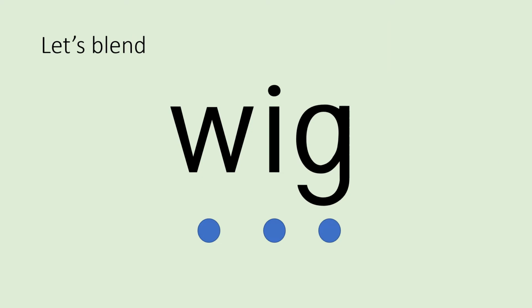We'll move on to remind about blending. I'll demonstrate how to blend, and they can have a turn as well. And we've got w, i, g, wig. Little reminder about the sound buttons there at the bottom. At the moment we are using single letters, so everything's got a dot. That will change in the videos that I'll do down the line. Sometimes it might be a line because it might be 2 letters making one sound. We can cover that in those videos.